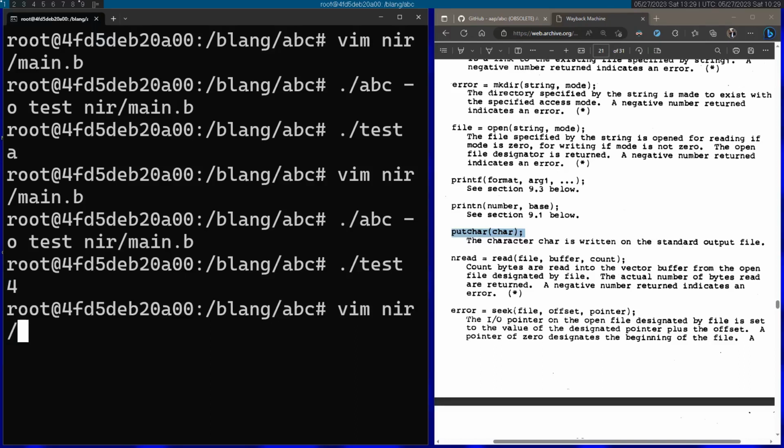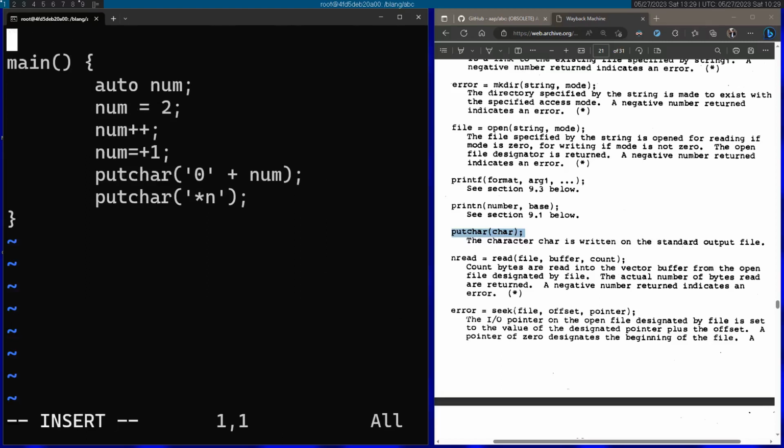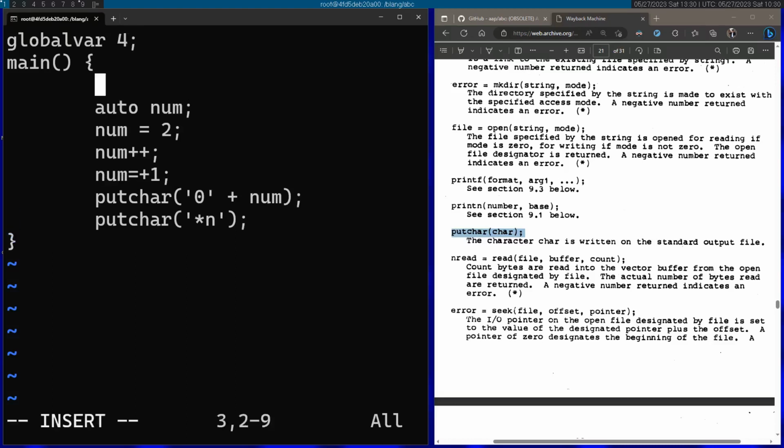Last thing I want to check out is we're going to define a global variable here. Kind of looks interesting. So let's assign it to 4. And then I'm going to say that this is extern global var. This is saying that whenever global var is used in this function, know that it already exists.